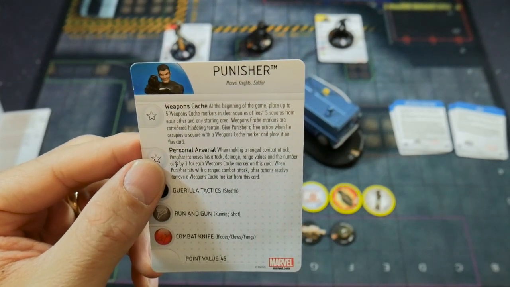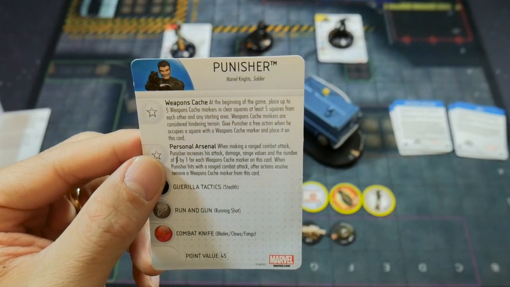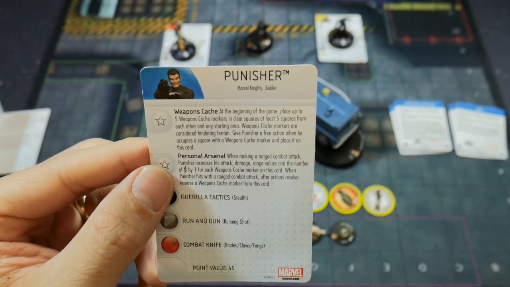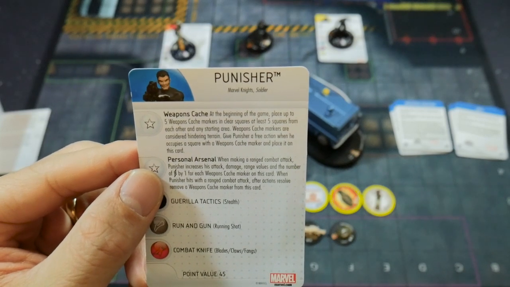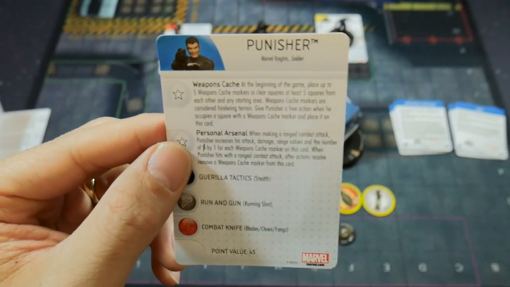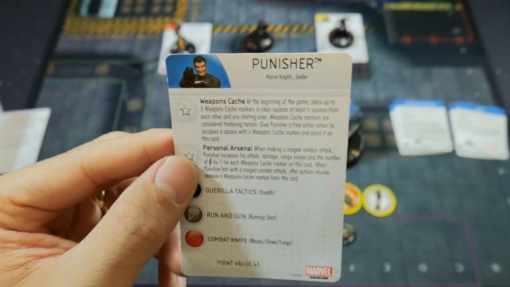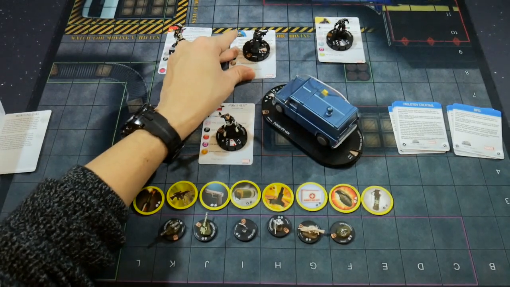Personal arsenal: when making a ranged combat attack, Punisher increases his attack damage, range values, and the number of lightning bolts by 1 for each weapons cache marker on this card. When Punisher hits with a ranged combat attack, after action is resolved, remove a weapons cache marker from this card. So as he builds up weapons caches, his stats increase. So he's pretty cool. I like him, and especially for 45 points.